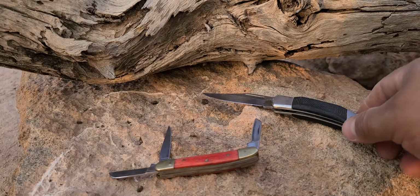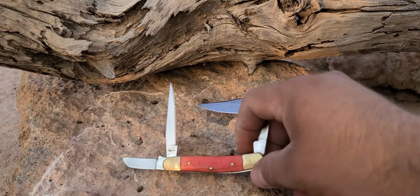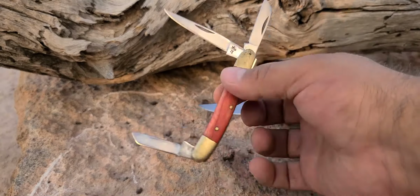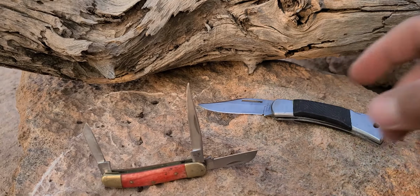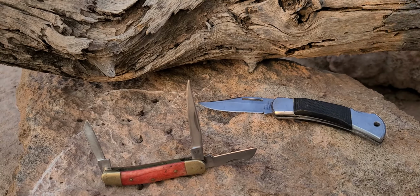These two knives are actually going to stay with me. I won't put them up for sale, for the reason that both of them were given to me as a gift by two friends of mine, different friends. So I am going to hold on to these for my private collection.